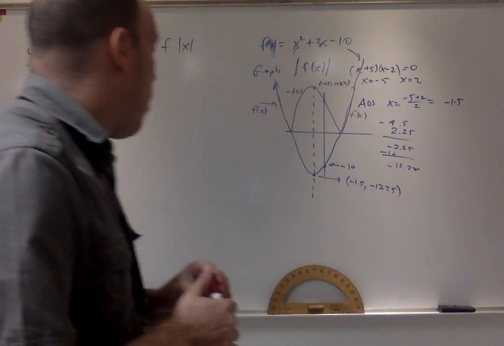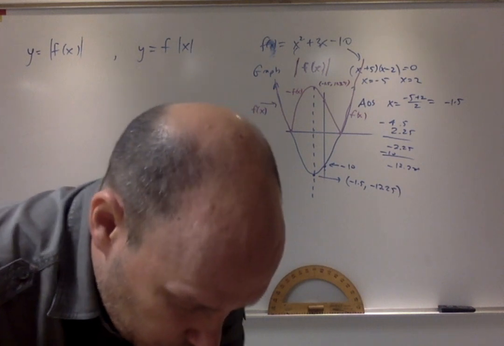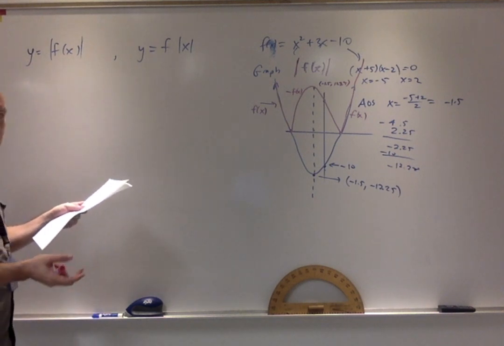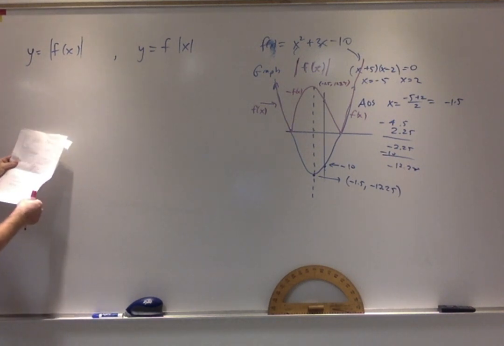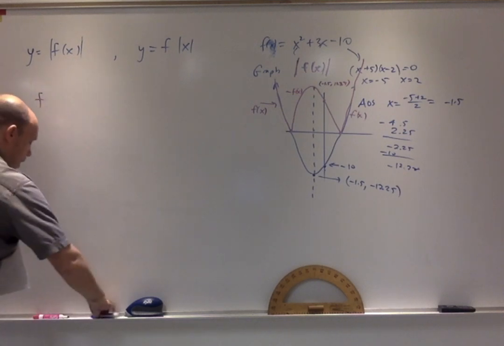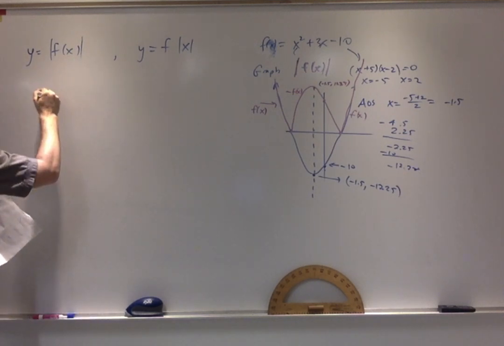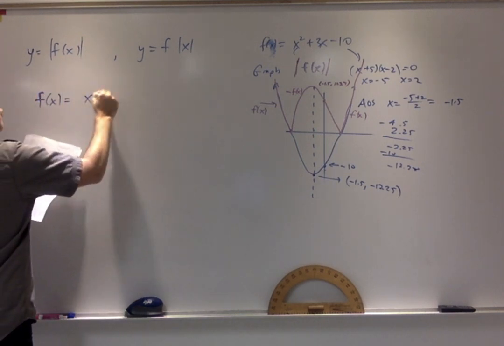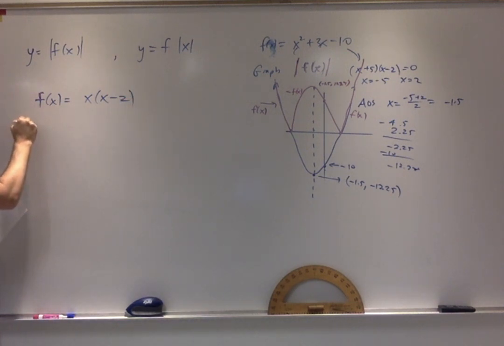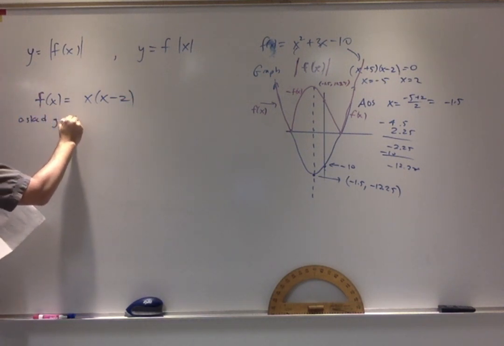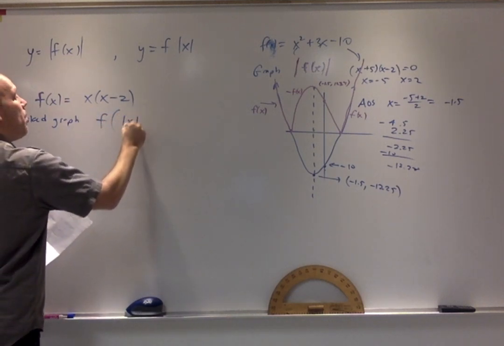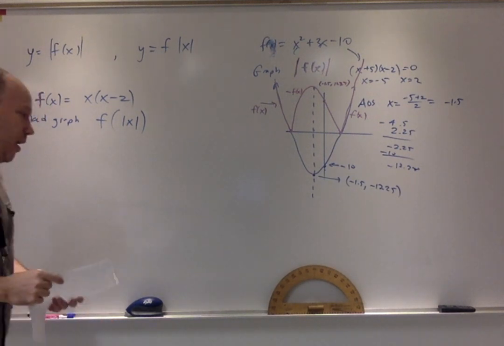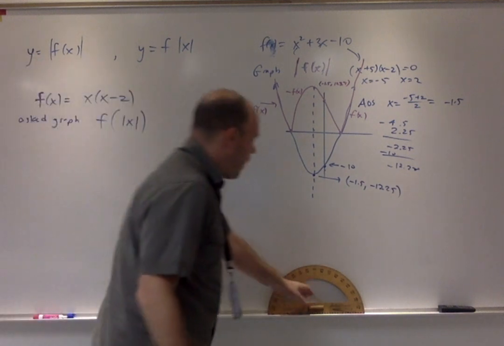So we can pick any function. Let's take a quadratic where you can see more clearly, because reflecting a line over the y-axis, so let's look at the graph of f of x is equal to x times x minus 2. And you're asked to graph f of the absolute value, or the modulus, of x. Well, you can see what's going on in your GDC. But let's just take a look at the graph.